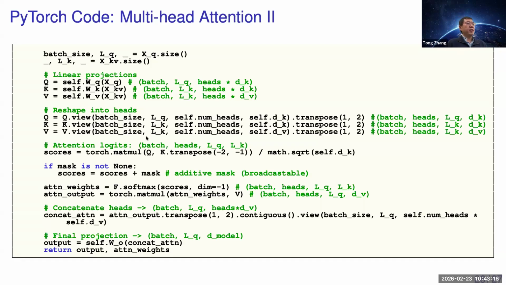And for each head, you have different attentions. Actually, if you look at this, it's really just one single projection. Whether multi-head or single head doesn't make a difference. The only difference between multi-head and single head comes from the attention calculation. Here it's the inner product attention, right? Then you add the mask. This one is a large negative number if you want to ignore that, and then you do the softmax. Softmax gets you the attentions, and then you multiply with V, which gets you the attention output.